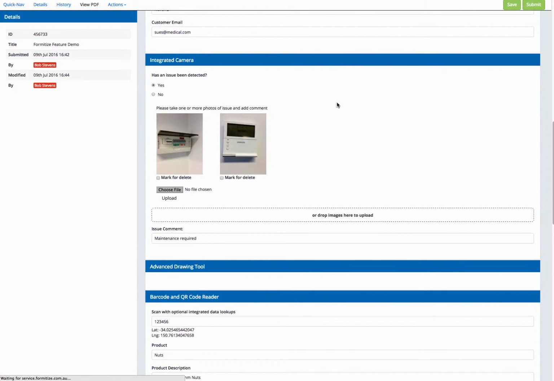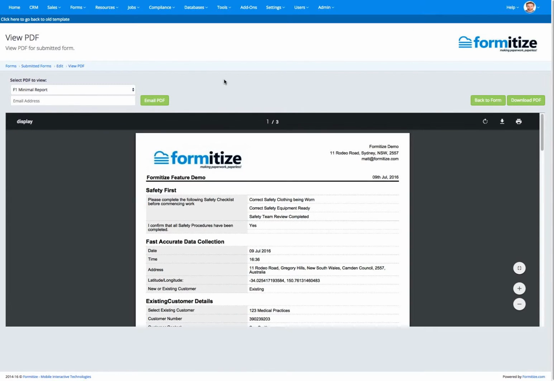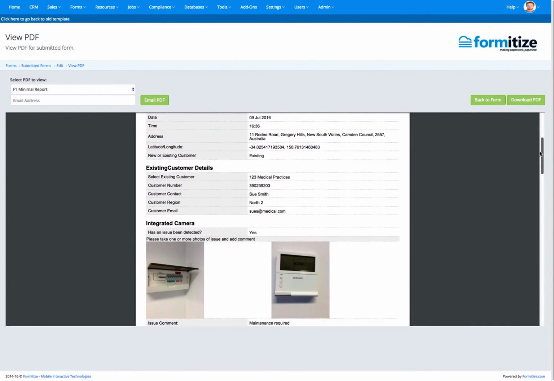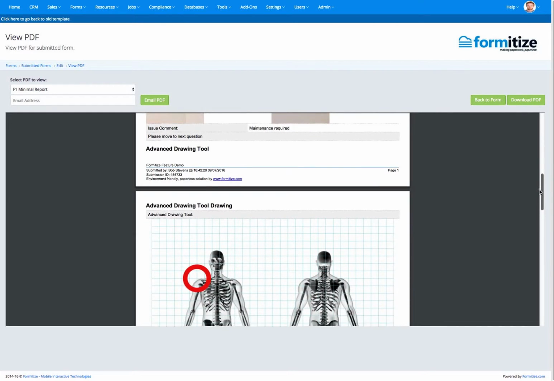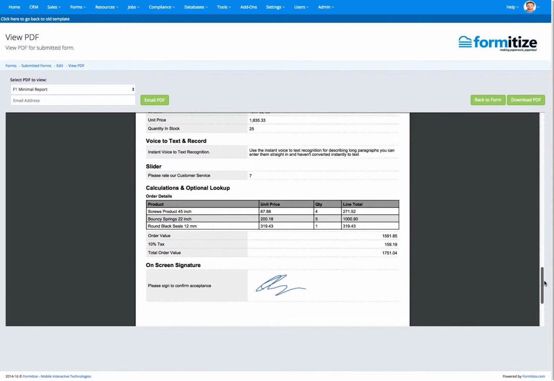So with every form that's created, we can also generate by default a PDF. Now the PDF can be designed to look however you want it to, but in this case we're looking at a default PDF. The default will bring in your logo and put it on the left hand side. It'll also bring in all of your contact details and put those on the right hand side. And in this format we have the questions on the left in grey and the answers and responses on the right. But the default PDF can have images, comments, tables, graphs and charts, tables like we've got here.